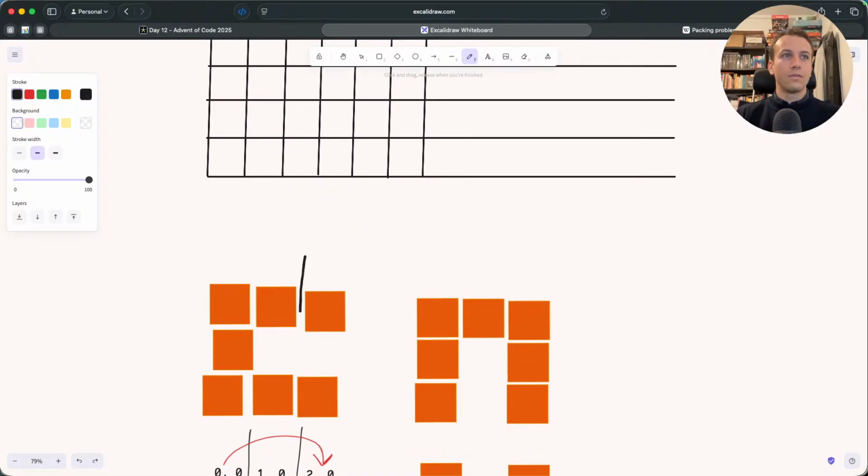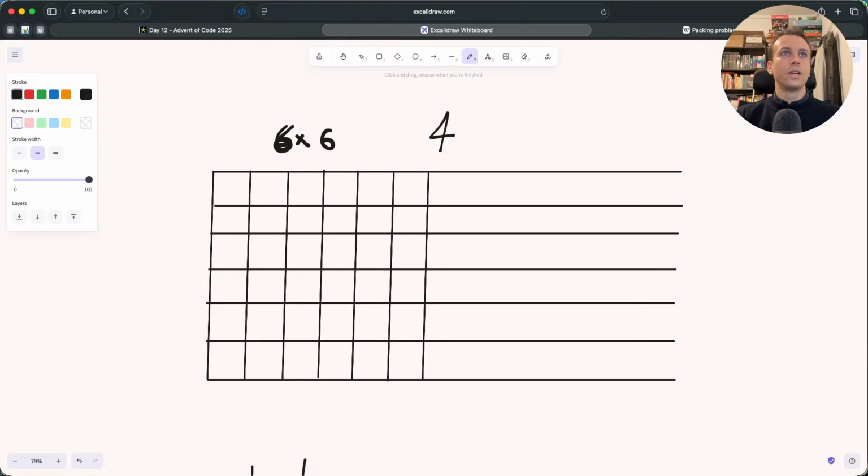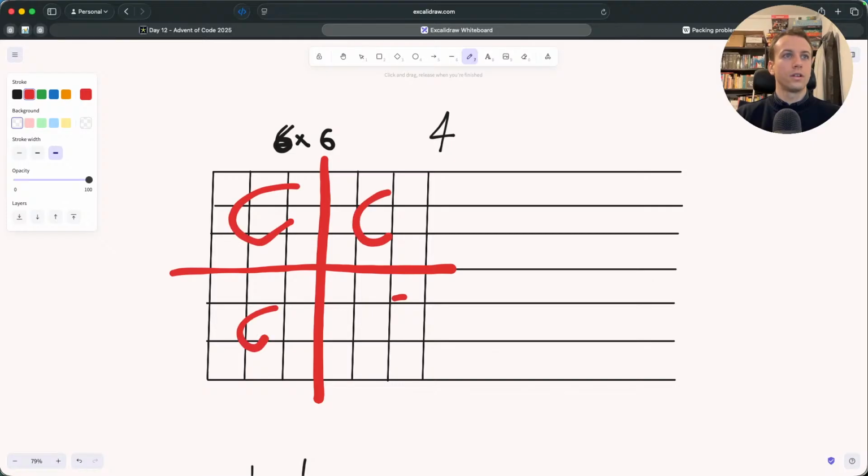Don't forget that every single piece fits in a 3x3 region. So what you can do in this case is split your grid in 4 3x3 regions, and you don't even have to be clever. You can put one piece here, another here, another here, and another here. It doesn't matter how you do it. It doesn't matter which pieces there are. They just fit. Yeah? So that's one.